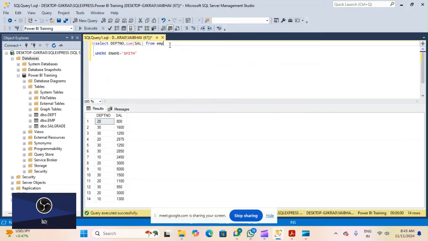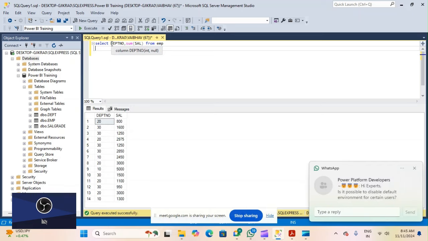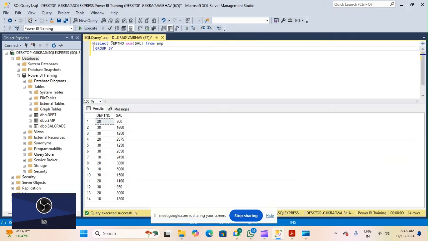In the SQL query, if you use any aggregate functions, you need to use group by, correct? I will not use the where clause. If you don't have any filter condition, you can use direct grouping conditions like group by department number.